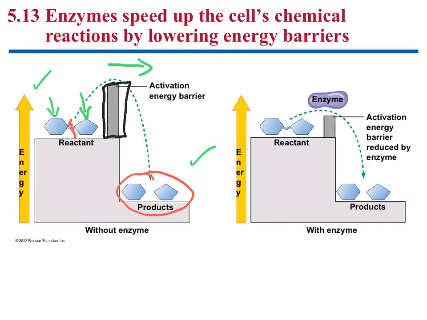So that's the energy input that is required for that reaction to occur. Over on the left here, this is the amount of energy that would be required without the enzyme. But if we look over on the right, we see that same energy bar has been lowered. So with an enzyme, the amount of energy required for that reaction to occur is much lower. So the bond is broken and you get these products with the enzyme.